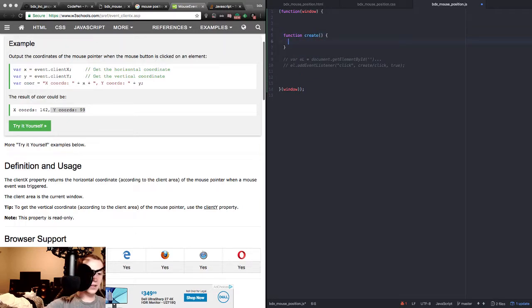Good. Things might happen. Sure. That'll be there eventually. And here we will do our coordinates. So variable x equals event clientX.